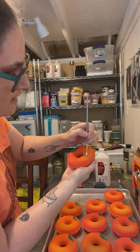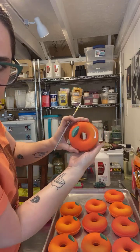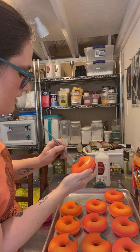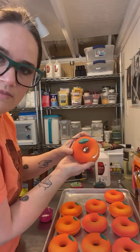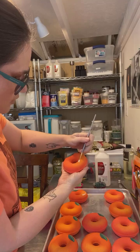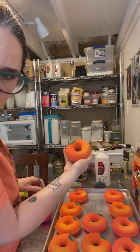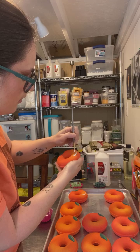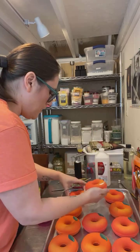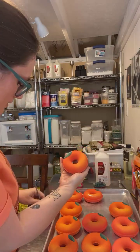So on this side with the yellow, I'm going to add a little swipe, a little highlight. I don't know how I 100% feel about it. It may be something that I go back over as far as the design, but for now I'm happy with it. I think you can get that definite orange vibe from that, so that's good. This one, I think I'm going to try the highlight down lower, and see if I like that a little better. Or maybe it doesn't need a highlight at all. Okay, I like it better like that. Yeah? Okay. I agree. So we'll do it further down so it gets kind of like that.